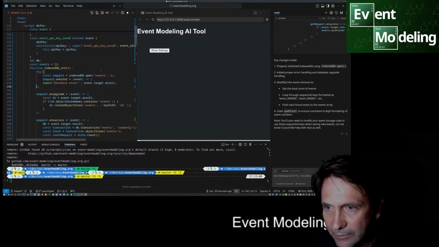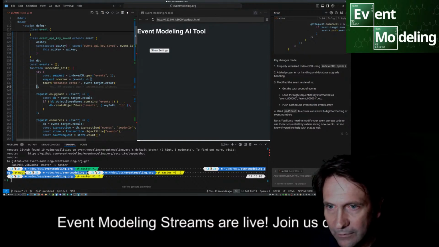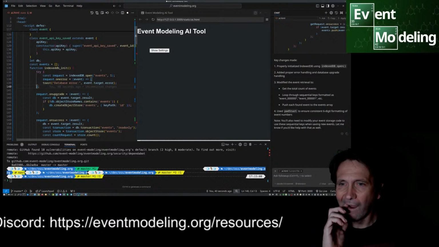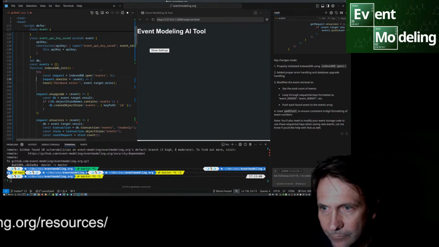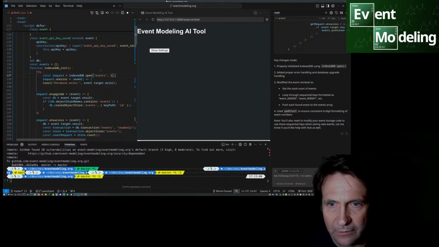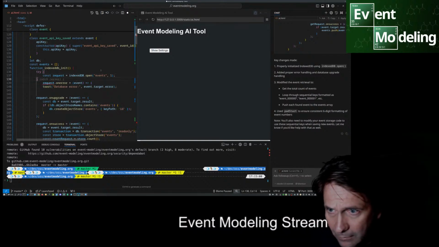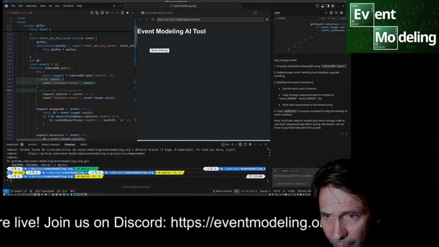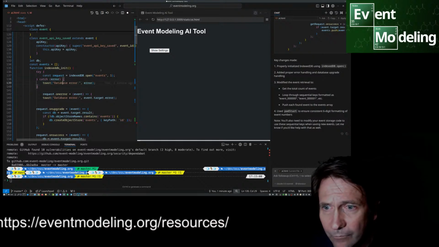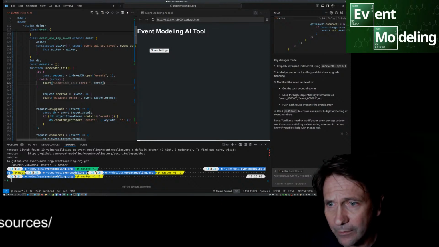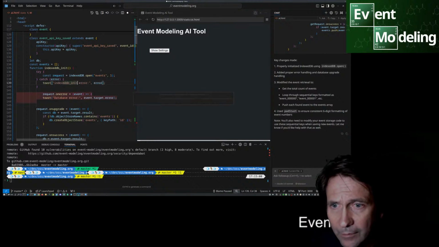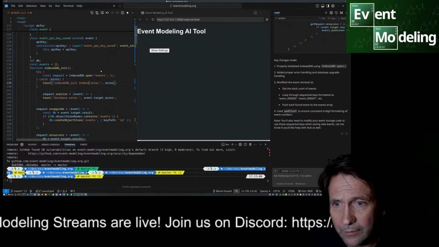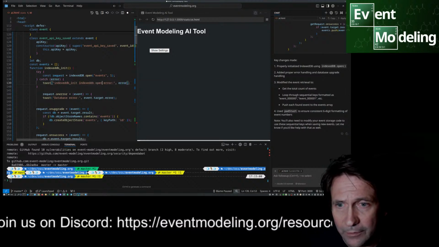Seems like BS to me. So it's doing that. IndexedDB open. IndexedDB open error.